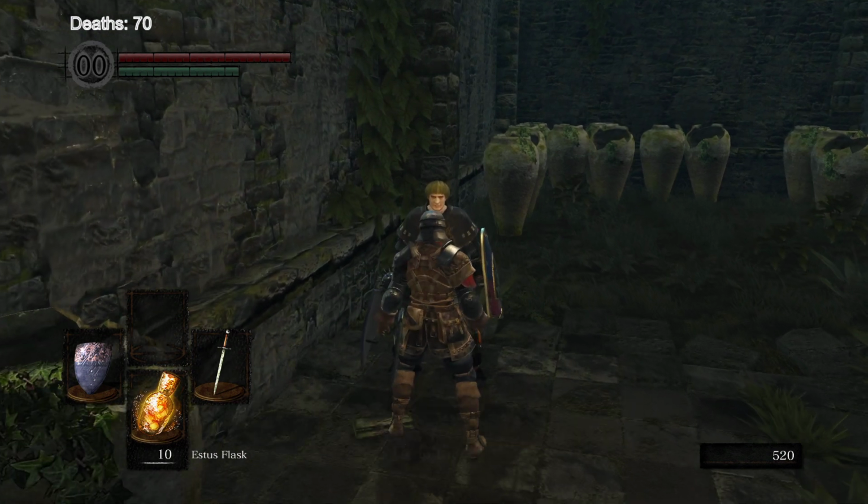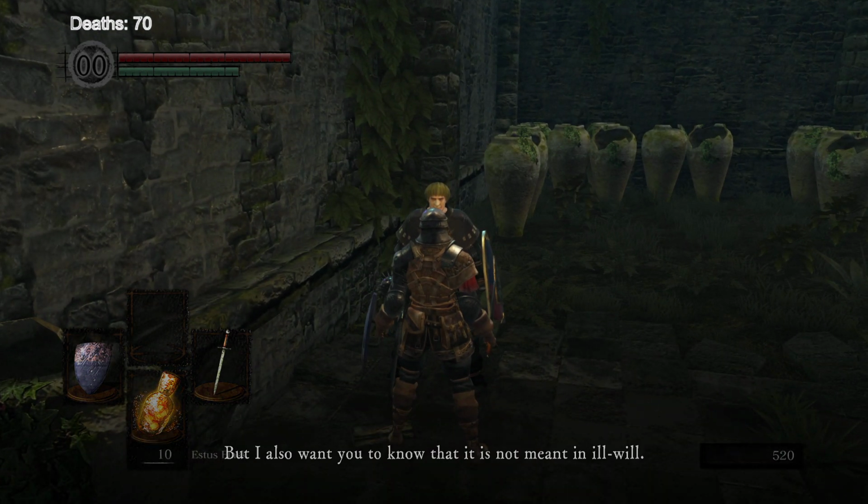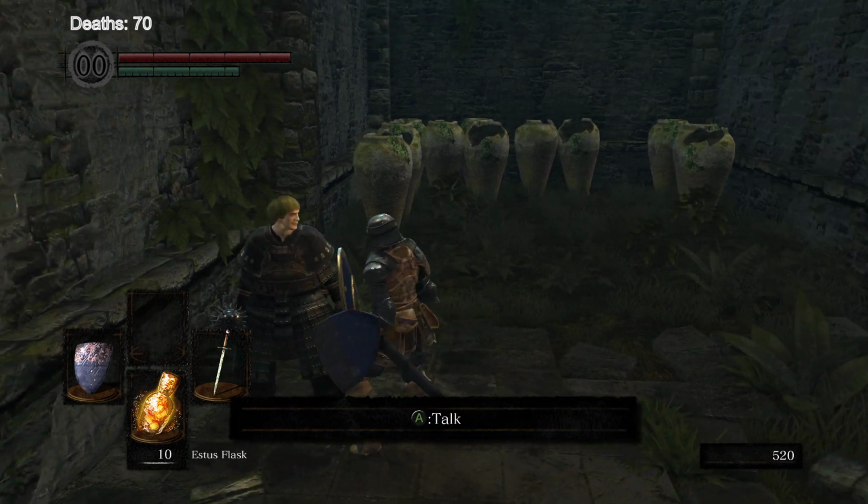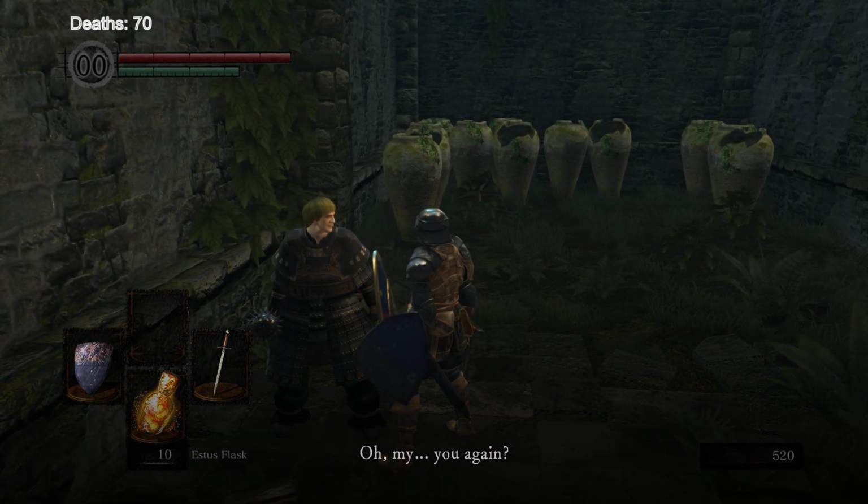Hello. Hello there. But I also want you to know, here, take this. No, go ahead. Oh. Okay, copper coin. Thank you. I should have actually listened to what you were saying. Oh my. But you again. Hello. Oh, I know. How about this? I have to await my companions here anyway. So what if I were to teach you some miracles? Please. Would that please you?